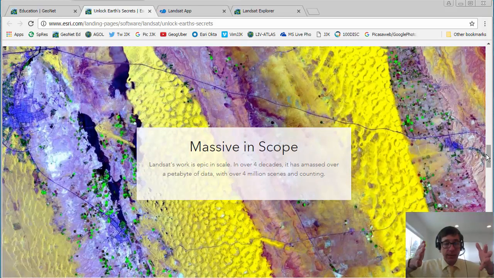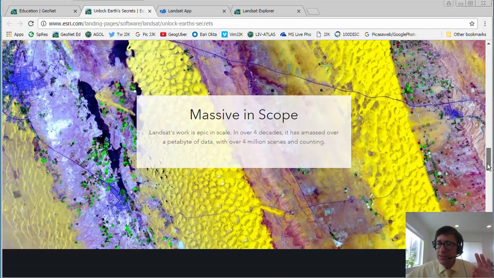Now, Landsat, one of the reasons why it's important is that you've got basically data going back to the early 1970s, folks. So we're talking the Carpenters and Bread era. Some of you are wondering, who are the Carpenters? But the point is that we've got 4 decades of data at our fingertips, which is really quite exciting.